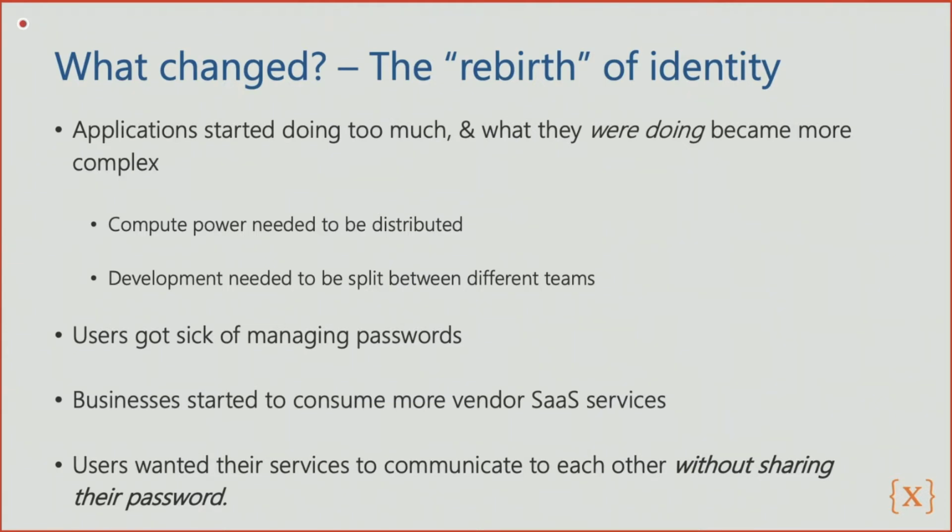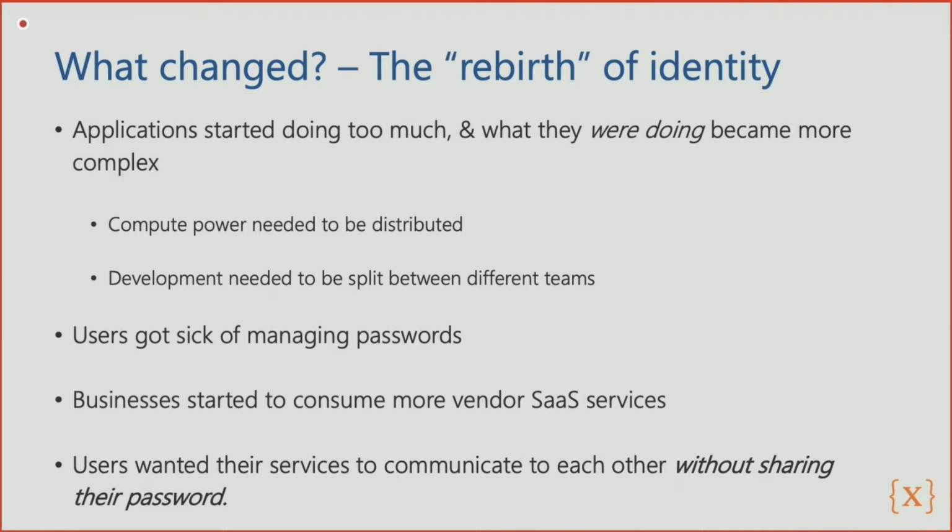Users got sick of managing passwords, right? We have all these different applications, and back in the day, we had to have a different ID for every application. That got really annoying. Businesses started to consume more vendor SaaS services. IT admins wanted to onboard their users rapidly. Many of you might be using things like Workday or Office 365, a good example of SaaS solutions that we sign in to with our identities. We don't go out and create an identity on their platform.